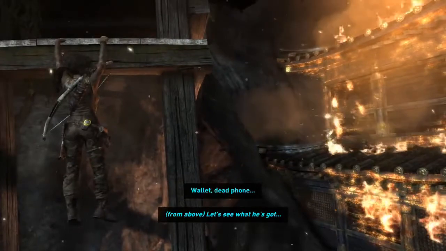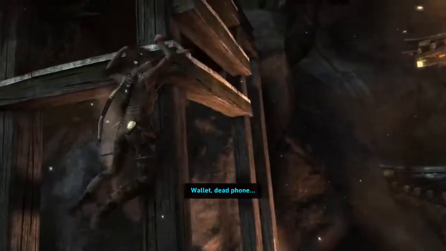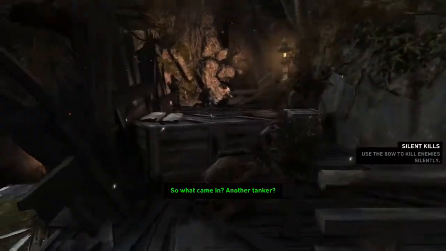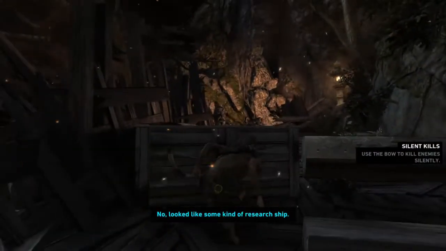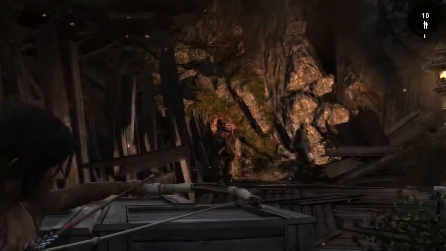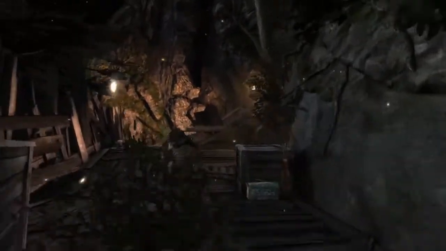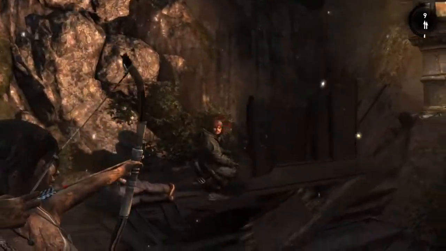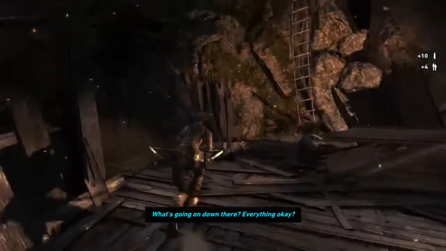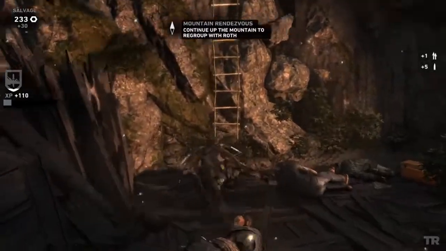Let's see what he's got. So what came in? Another tanker? Nah. Looked like some kind of research ship. Should be some good stuff then. You hear something? I'll check it out. Someone was here. Yeah, me also. Along with what's going on down there? Everything okay? Hi. Get out.